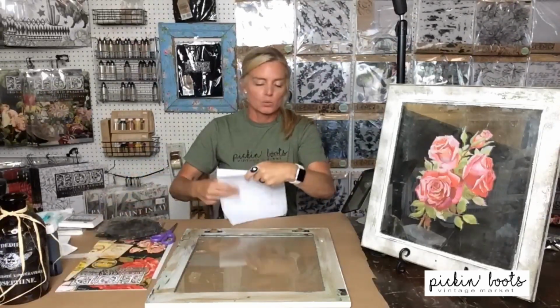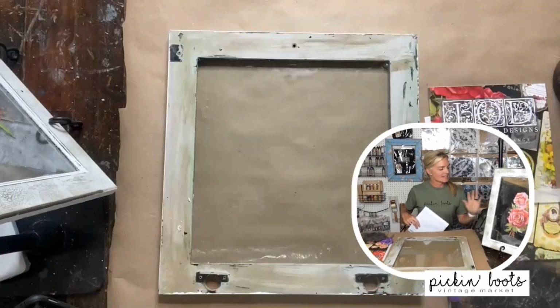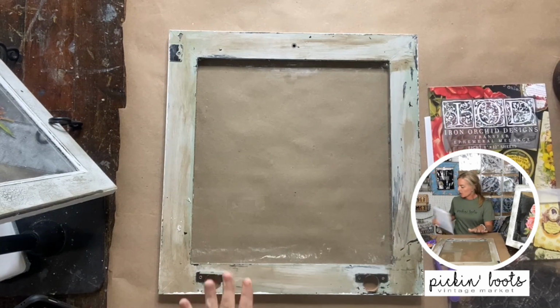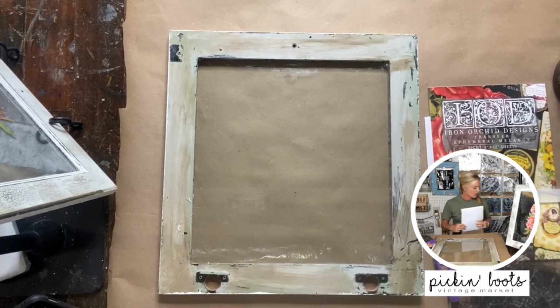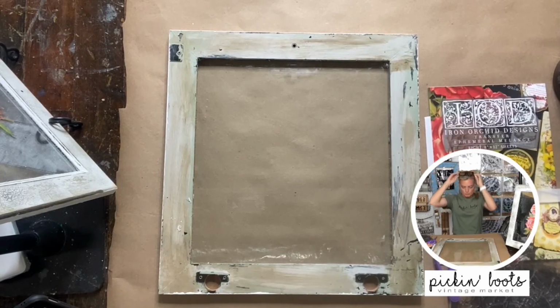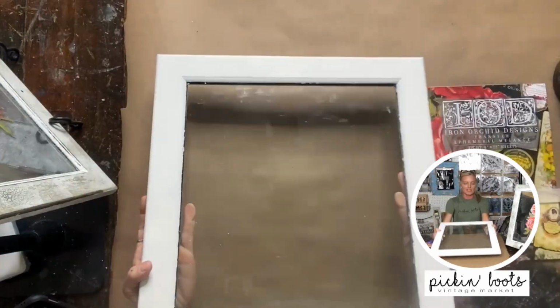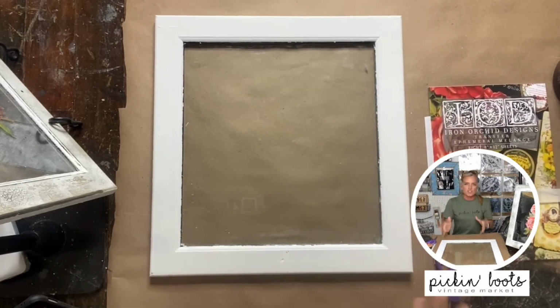So let's start with, let me show you, let me split my screen real quick and put me down in the bottom corner. There we go. So see this ugly old cabinet door? It's yucky brown. It's been painted a few times. Well, we're going to give this some new life today. Here we go. And I've already, ta-da! I've painted the first layer on. I've painted both layers on just because I know you don't want to watch me paint and watch the paint dry. So we're going to go right to it.